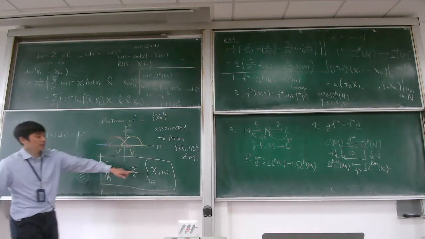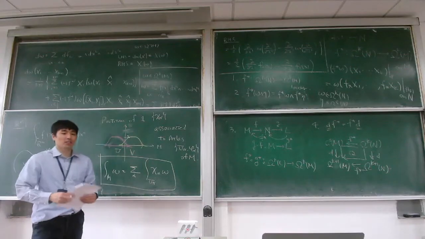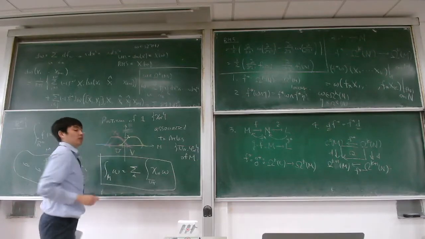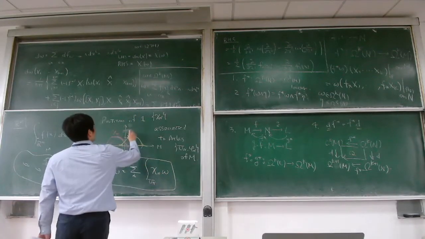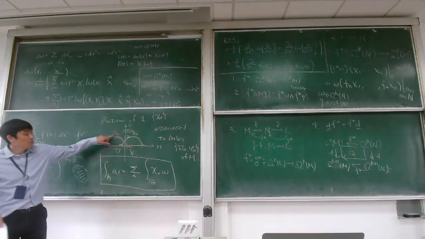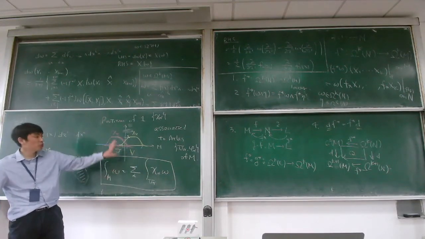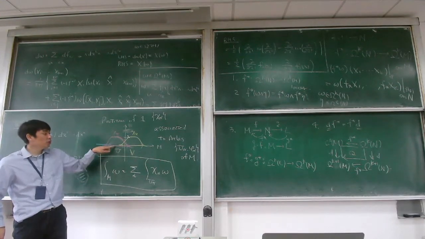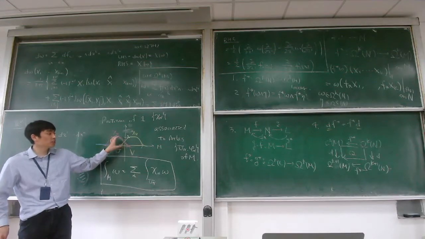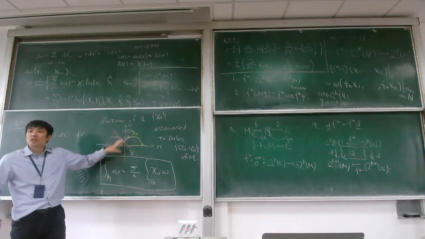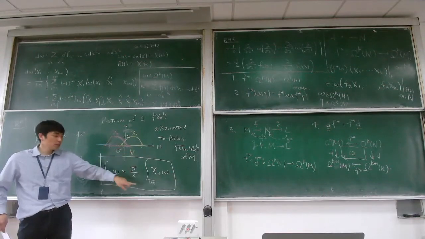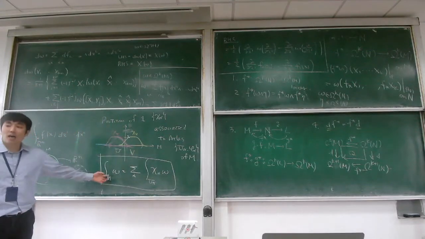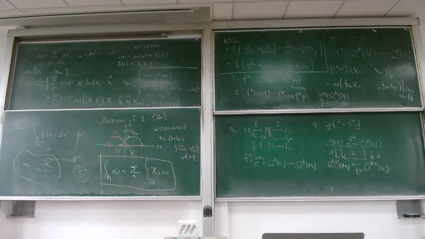So chi alpha is the function. Essentially this is chi u, and this is chi v. So you just multiply some weight, which is equal to 1 on U without any intersection, but at the intersection they divide 1 into u and v. That's what this partition of unity does. And this is how you integrate a differential form over the manifold.